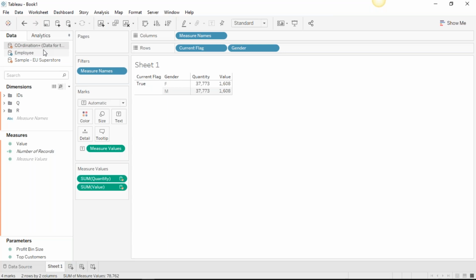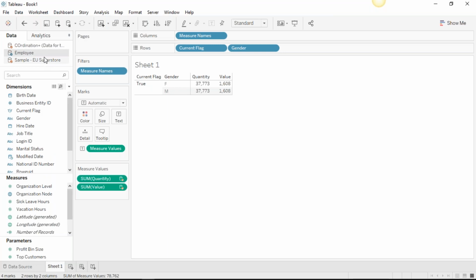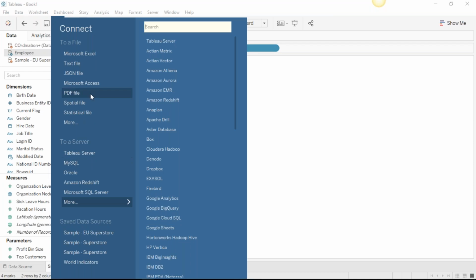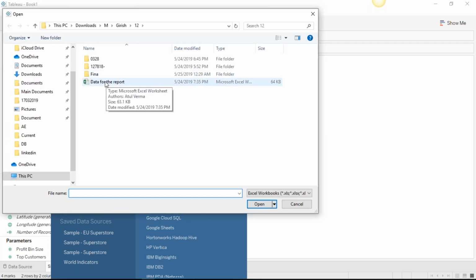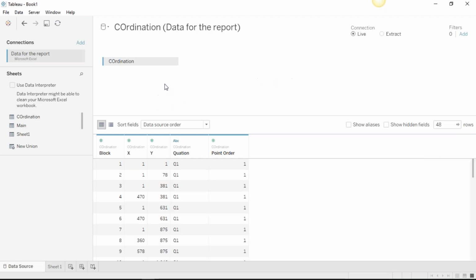For other things I will have them separately. So then the concept of data blending comes up, that okay, you keep your data sources separately. For example, let's say we use the same stuff, okay, and what we do, we connect to a data source and we will have a coordinate here, okay.